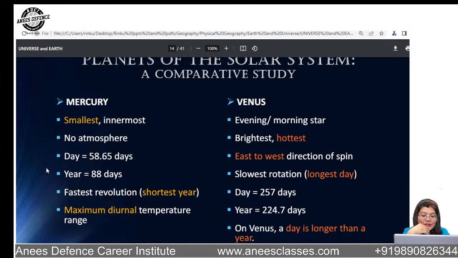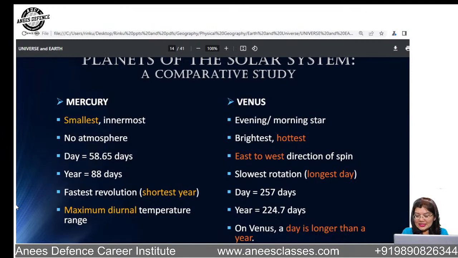Now, when we say Venus rotates in a clockwise manner, first of all, we have to consider the theory that we have for the different direction of spin, or different direction of rotation, for Venus, which is that Venus had an accident. Some other planet came into its orbit, crossed paths with Venus, and collided with Venus, and because of that collision, Venus was set in a different direction, and it started spinning or rotating in a different direction. That is the theory we have.